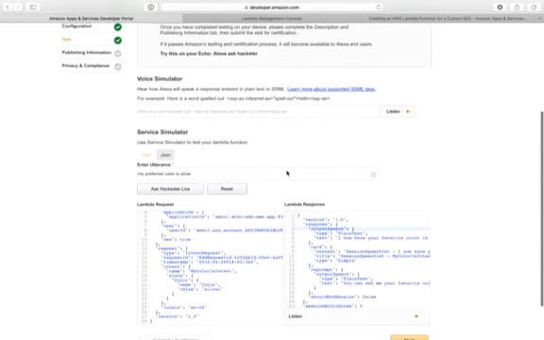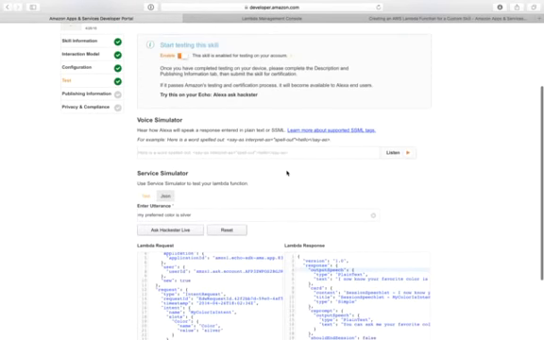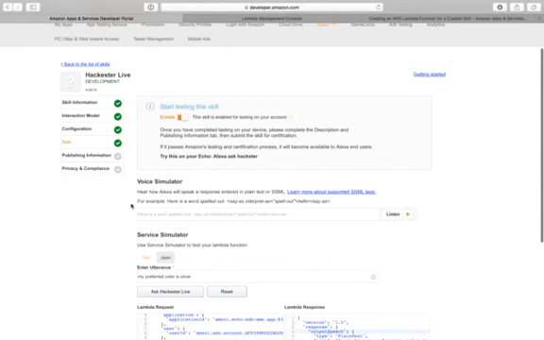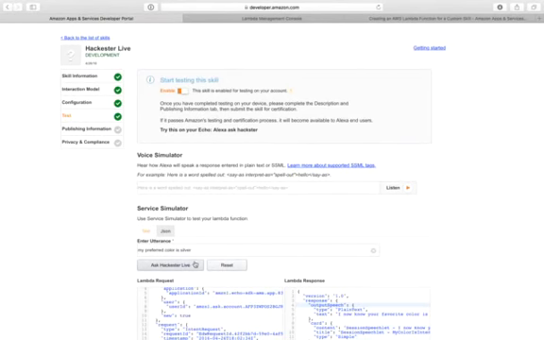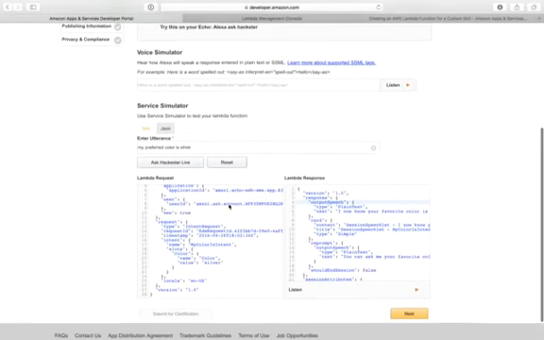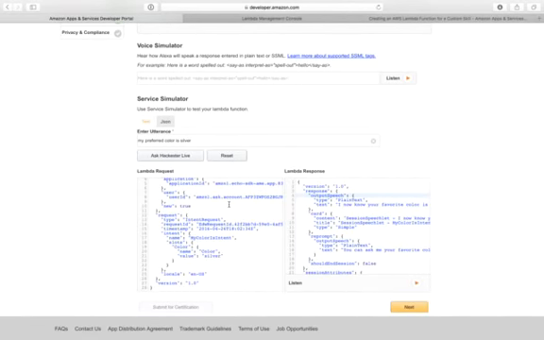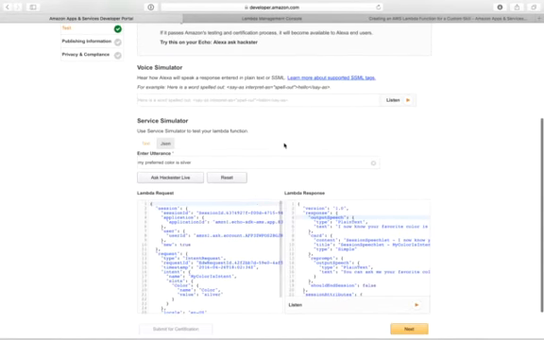But if you do have an Echo and you set it up with the same credentials you did for the developer portal, you can just use your invocation now and use it on your physical Echo. So you can test that out. It's really cool for development and for testing your own skills at home.